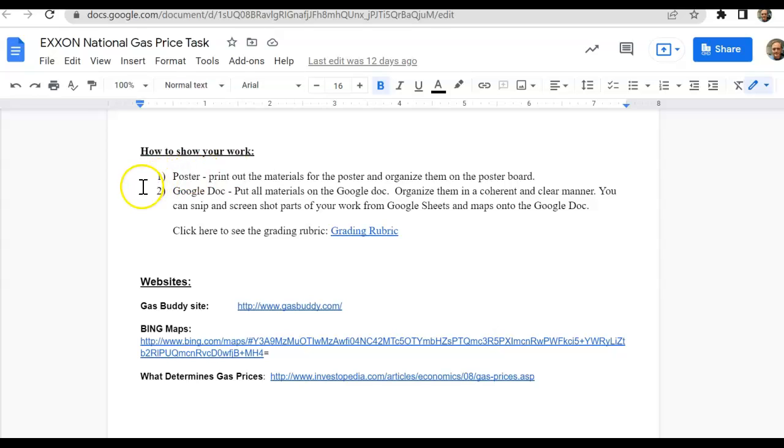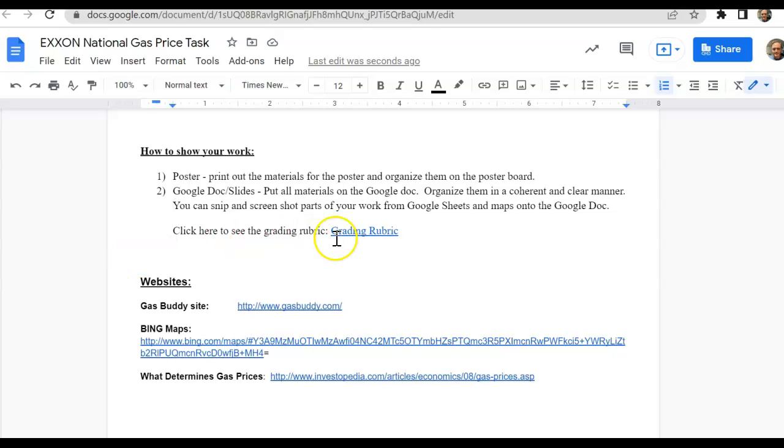So there's one way. You can also do a Google Doc or a Google Slides. Slides are probably very easy too, and that's probably a very good thing to use. You can type in, and you can snip and screenshot your maps and all the other stuff that you do in there.